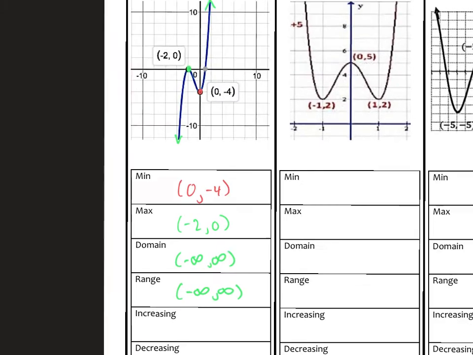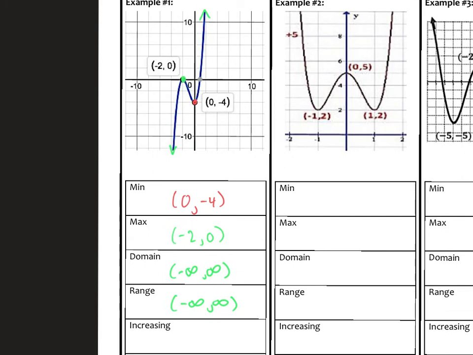Okay, then when we're looking at increasing, I see two different intervals really where we're increasing. I'll go back to red on this. The graph is going up from left to right here, and then it's going up right here. So we have two different intervals of increasing. And if we look in between here, it's going downward. So we only want those x values. We're going to use those domain and range x values. We're also going to use the x values of the min and the max.